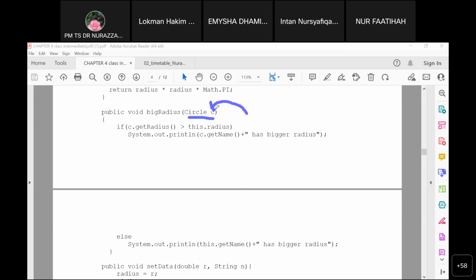So circle 2 will be passed as an object parameter into circle 1. So here C will refer to circle 2's radius, getRadius, and this, does this refer to circle 1 or circle 2?